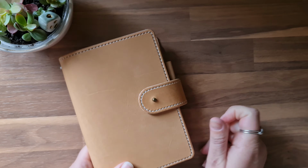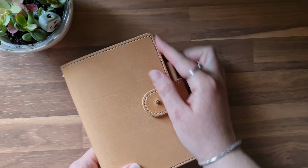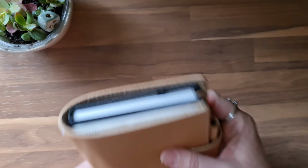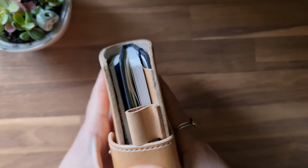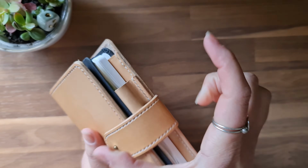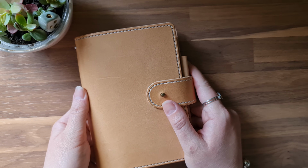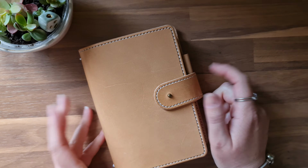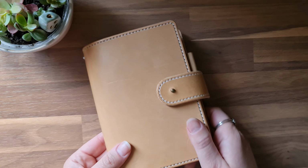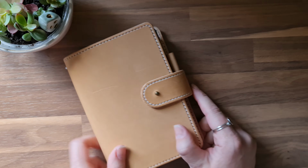I think I asked her to make it 1 centimeter smaller in width, because my plan is not to overstuff it. I do not wish it to be this thick. Of course, with Magdalena, my experience was she was very, very patient and accommodating to my requests, and she made it smaller as I wanted.